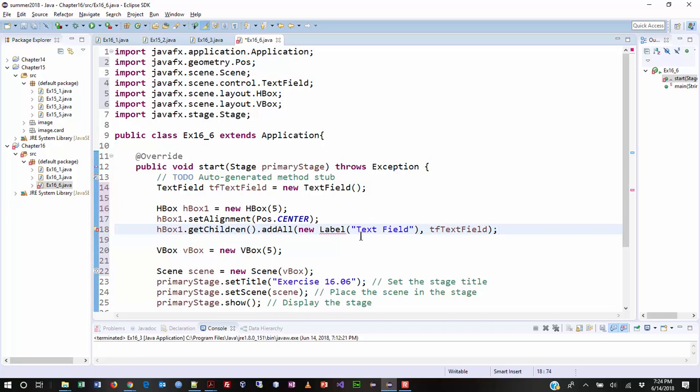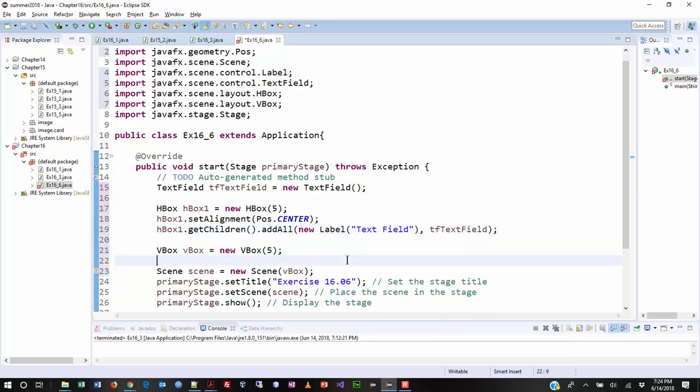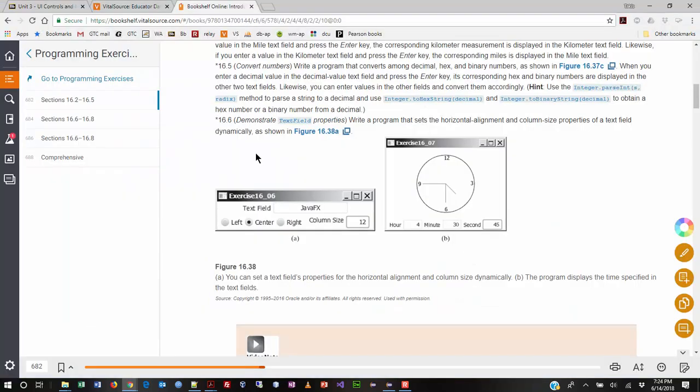Label looks like it's going to need an import here, so I'm going to hover. And we're pulling in the JavaFX libraries for this. Now that text field, I want to be really clear as to what we're trying to do here, because this is kind of weird, right? So we want to be able to take that text and make it left, center, or right, right?